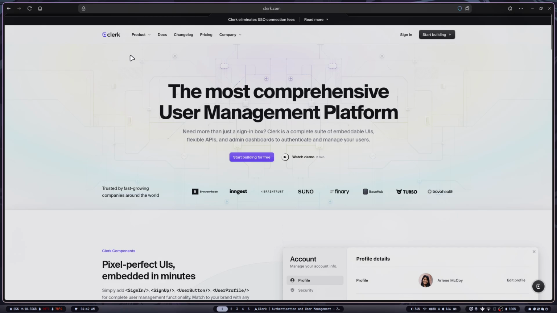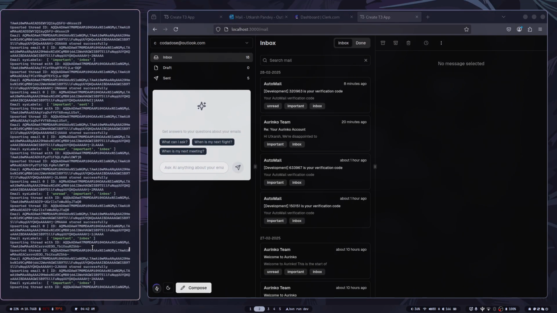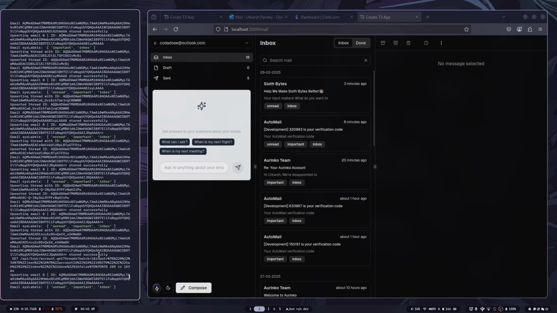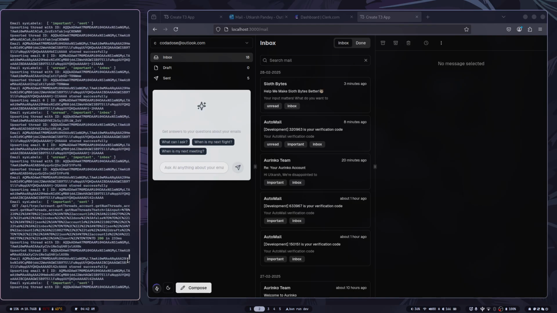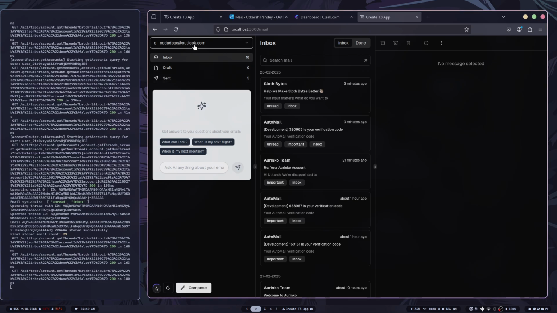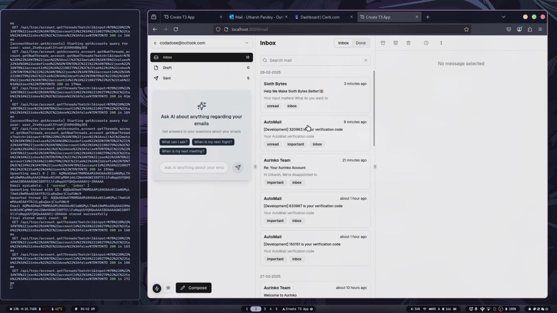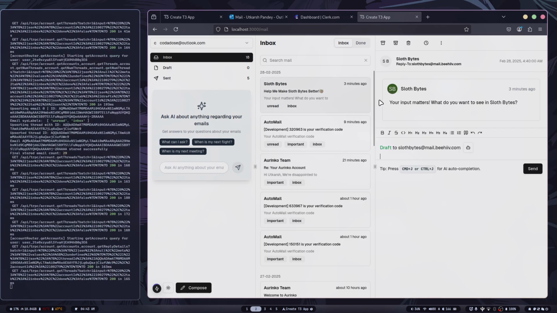Now, about the project. This is the initial sync which I did not a long while ago. Now, if I come to the top, it is continuously syncing new mails if I receive one. Now, this is my email client. Let us just turn on the light mode. I'm using ShadCN for the UI, and this is the RAG chatbot, which is the hero of this entire project. Let's click on a mail first.